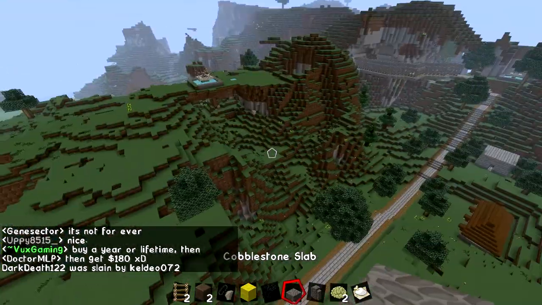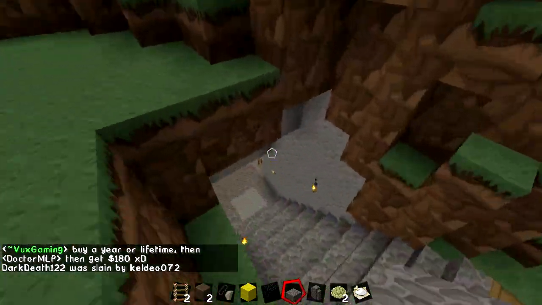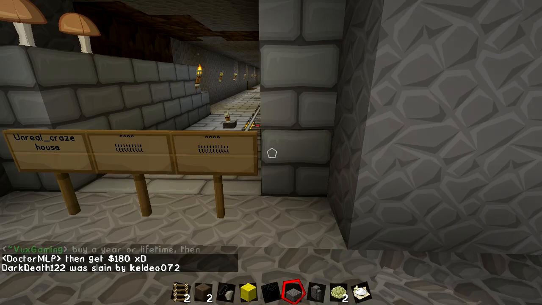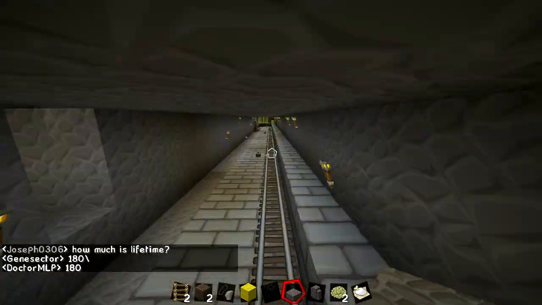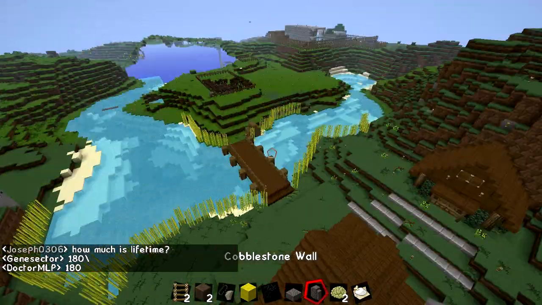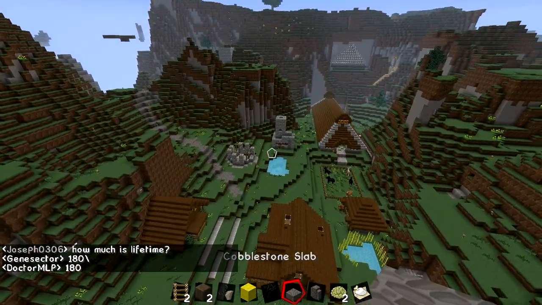So yeah, that's about that. And then they've linked, so you can see more linking here. So this goes to Unreal Crazy's house. So they built a track, but oh, whoops, I can go a bit faster with a better sprint mod, 8 times speed. So this is the one that I actually properly came for.